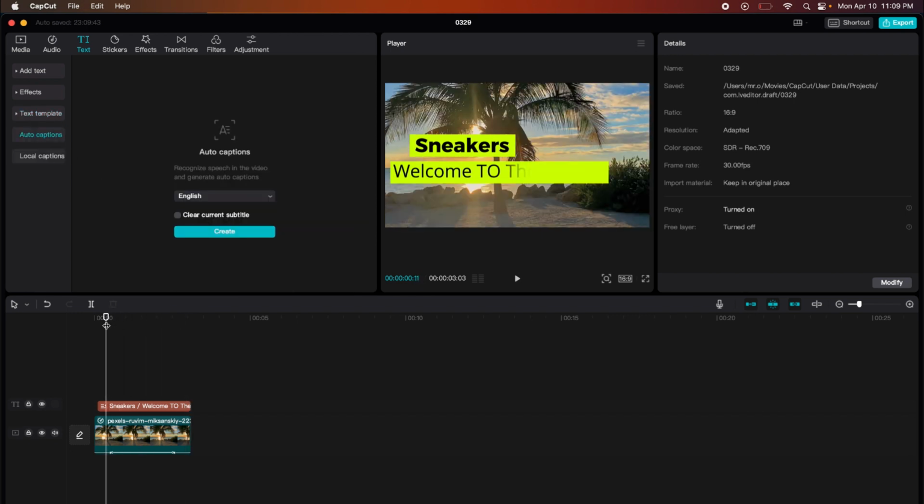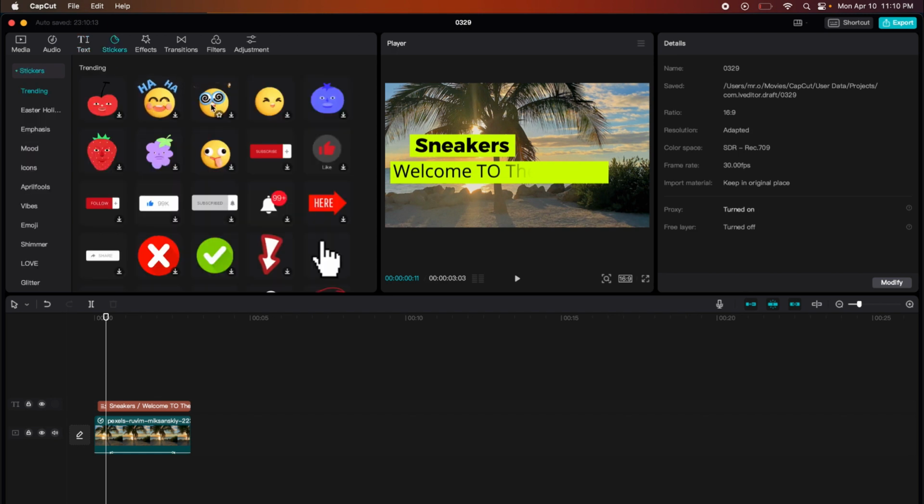You could also have auto captions. So if there's a voice talking, you could automatically have captions here. You don't need any other software. You don't need Descript if you have CapCut. So you could use auto captions, and then if there's any issues, you could edit each one. I could make a separate video for captions. And then if you already have captions in a file, you could import them here.